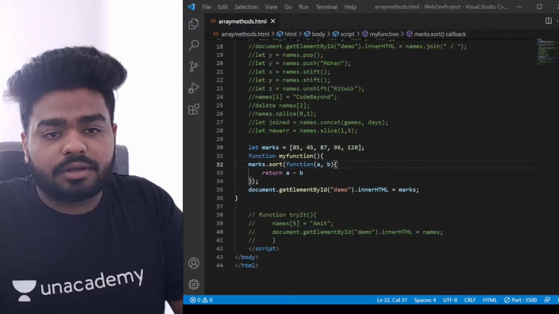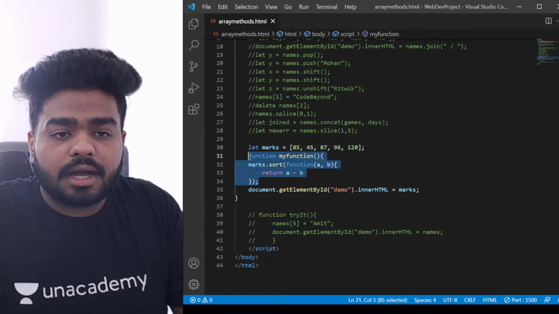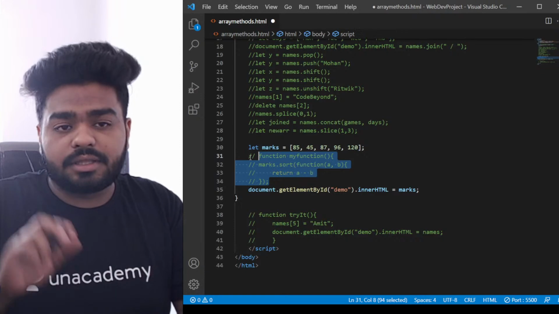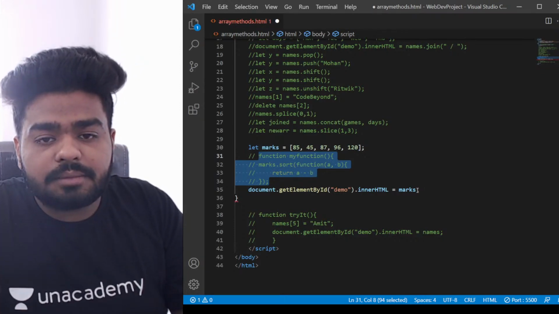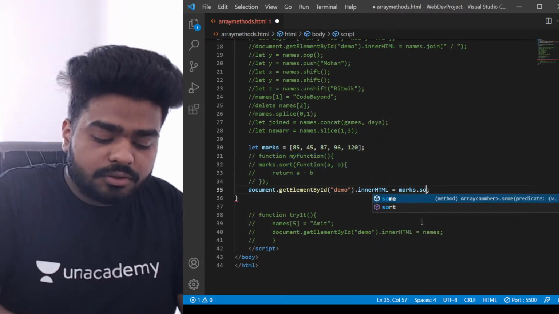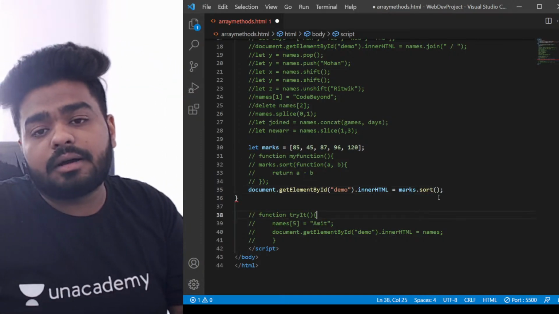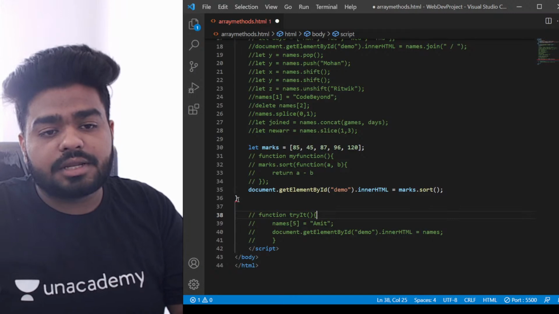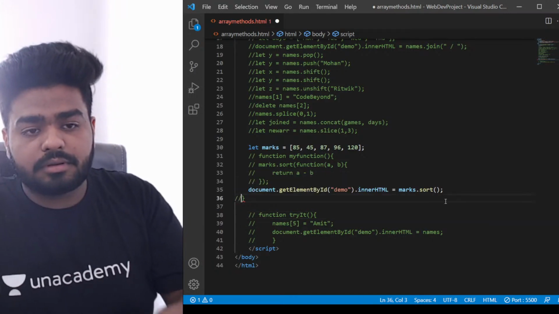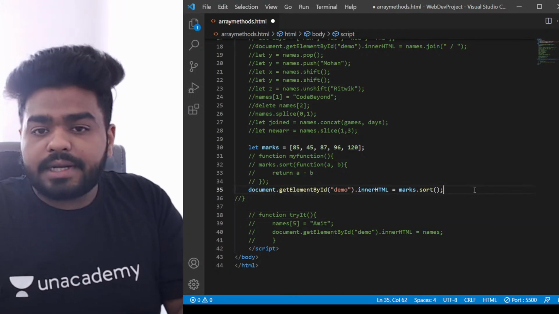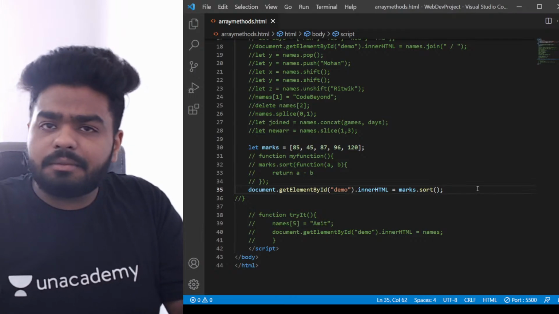Let's say what I'm doing here is I'm going to uncomment this, comment this, and here I'm just going to write marks dot sort. This is how I did it in my string part, right? So let's understand what's going to happen. If I do this, there will be the button, right?